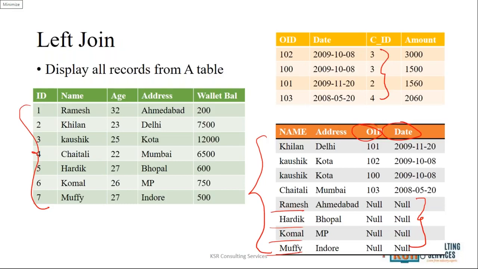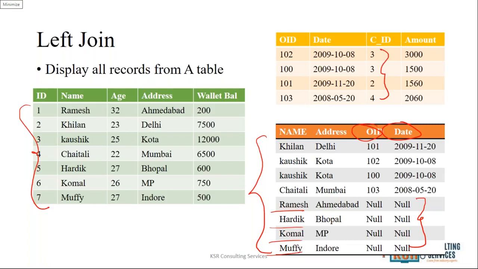In joins, how did I solve this problem? After joining, the orange table is my final table. From this orange table, I am asking you a question: how do you find who are the customers who purchased and who are the customers who did not purchase? It is very simple, straightforward. Select star from orange table. This will give me all the records which you're seeing on the screen.